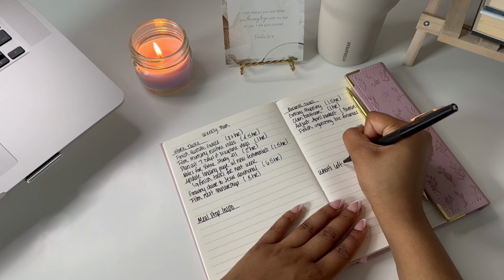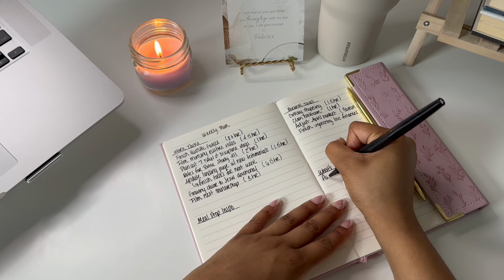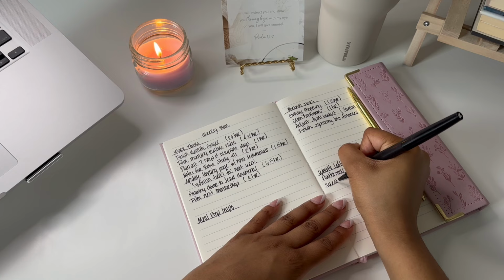But how I got through that was I just reminded myself of the importance of being refreshed in the presence of the Lord. Another low from last week was I was really struggling to read my Bible. I feel like I have been trying to focus on too many things at once in the scriptures, and that has been leading me to feel kind of overwhelmed. And when I feel overwhelmed, I typically avoid certain things.